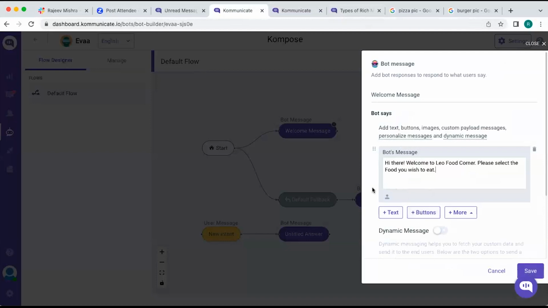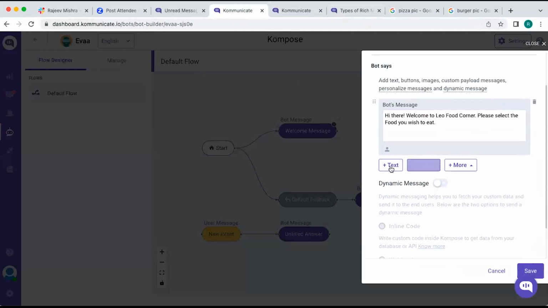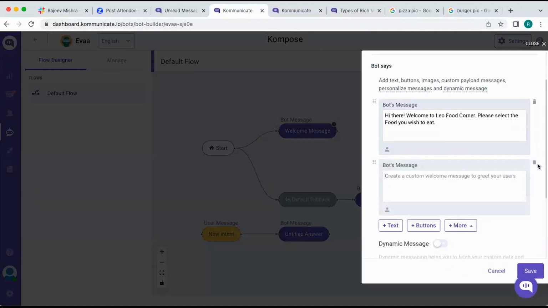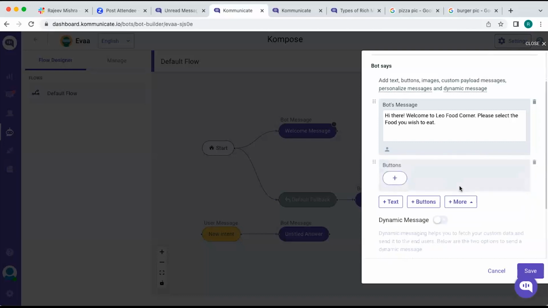Now there are a bunch of options here: text, which is essentially the same bot message, and buttons. If you click on more options, you can render images and handover settings. Everything is present here. So on the welcome message, I'll create 3 buttons.